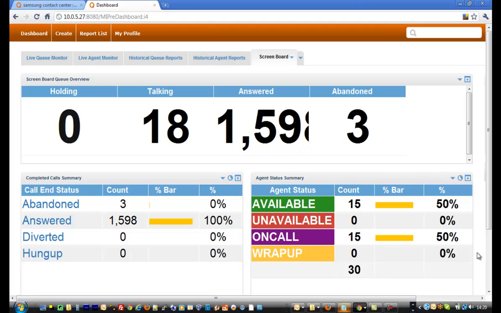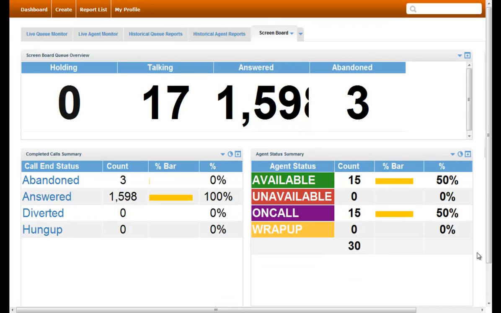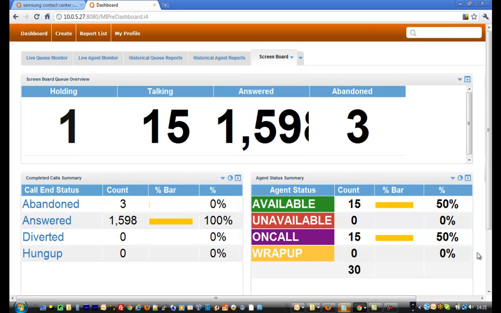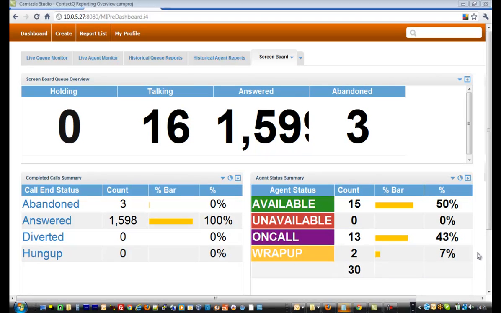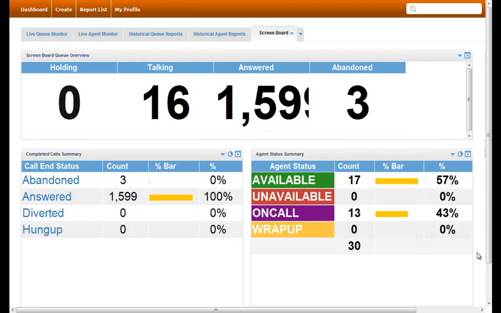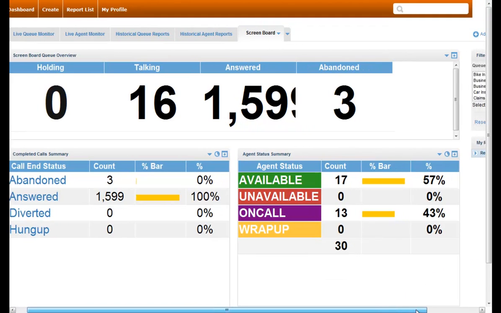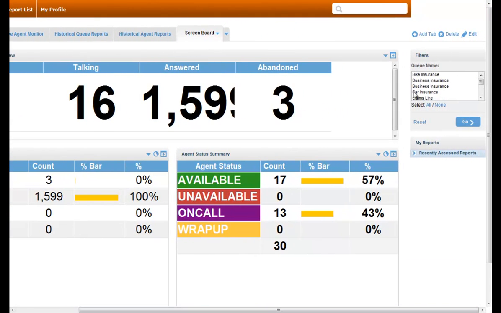Most browsers can be switched into full screen mode by pressing the F11 key on the keyboard. And here you can see that if I press F11 on my keyboard, the browser is displayed full screen and the dashboard appears much less cluttered. With each press of the F11 key, the screenboard toggles between standard and full screen view. With the dashboard in full screen mode now, this is how you would generally leave the wallboard user screen configured when displaying data on a large plasma screen.